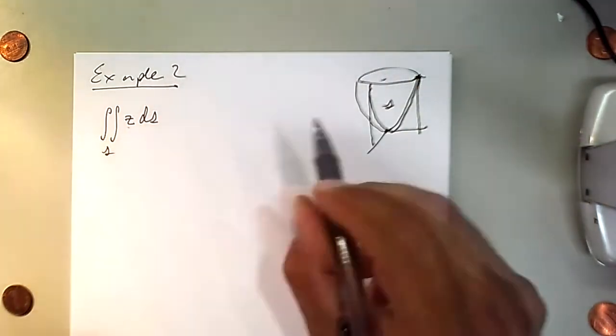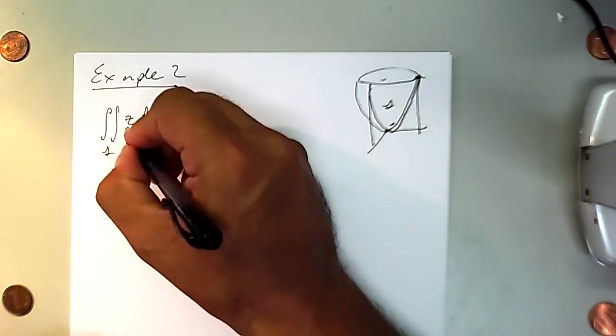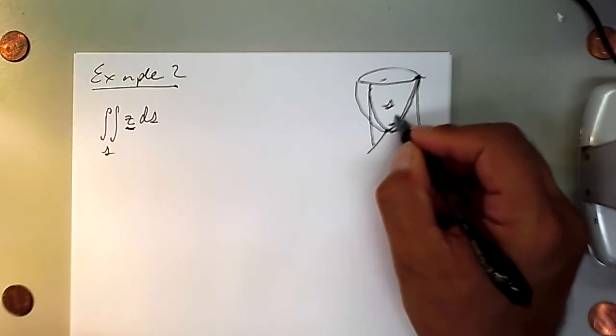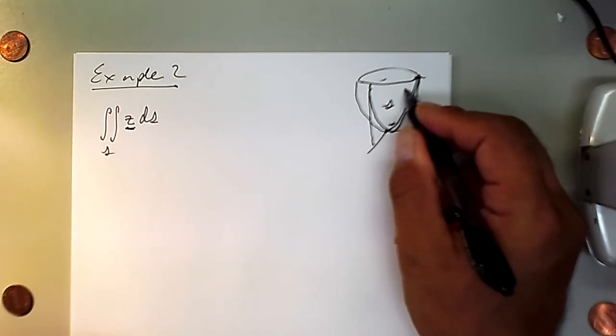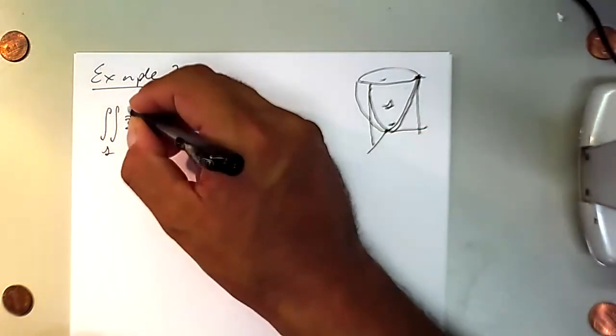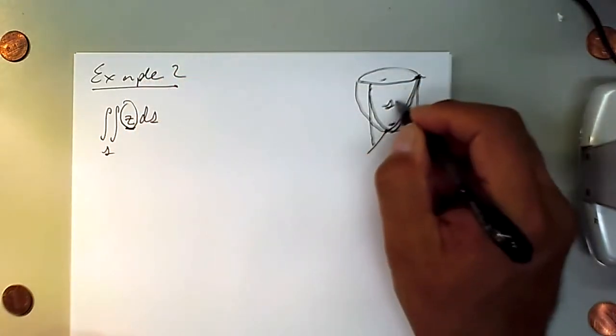What does that mean? A point here close to 0, close to the origin, on the surface will have an output value of something close to 0, its own height. So the points here are going to have little value. And as you go higher and higher, we're going to have more and more value to it because they're going to be higher. And if we're integrating z, then that's the value we're using.